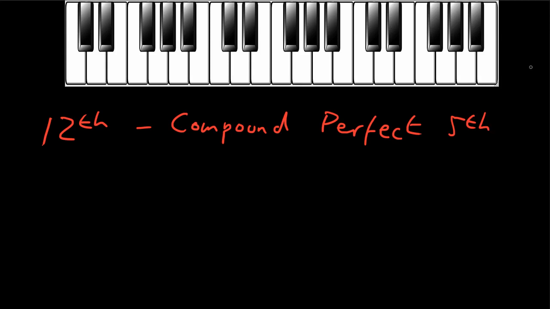And so that's the 12th taken care of, and in fact there's only one more interval to learn about until we know all the possible intervals right the way up to 2 octaves, and normally that's the largest possible leap we would have in a melody. It's unlikely for a melody to jump in pitch more than 2 octaves up or down. And so once we've done that, we can say that our understanding of intervals is complete. So let's go on and have a look at a 13th.